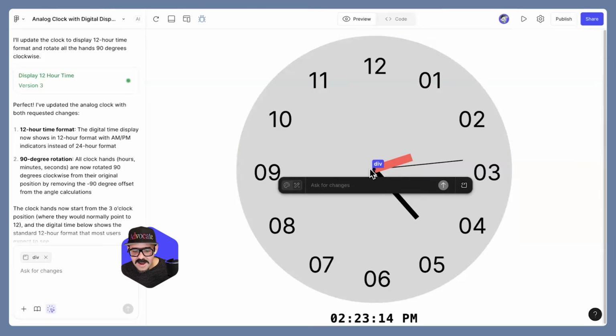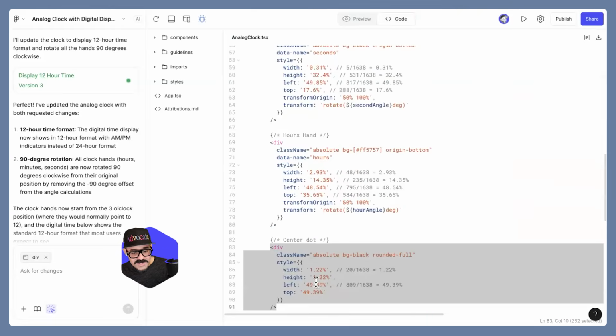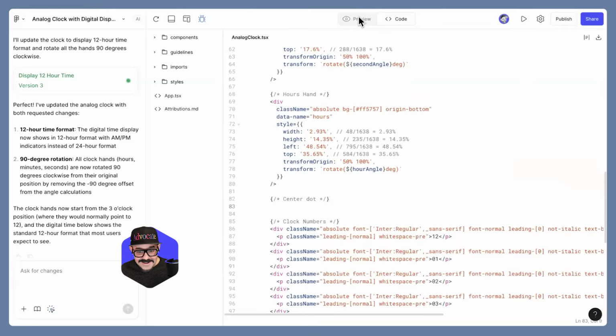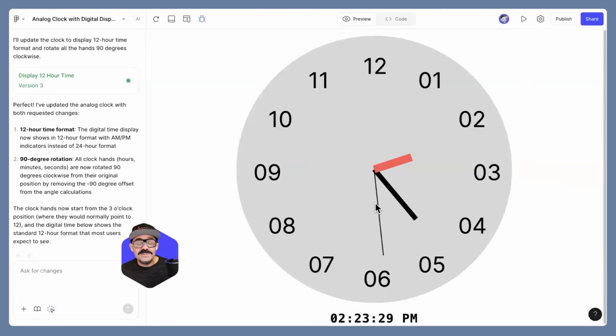So let's say I hover on this little div. I could go into the code, right? I can go to the source of that div, that little round circle. Let's say I don't want it. I could just press delete, then go back to my preview and it's gone. So if you do have coding experience, you could go in and manually tweak things without the need to prompt. So you can make those adjustments.